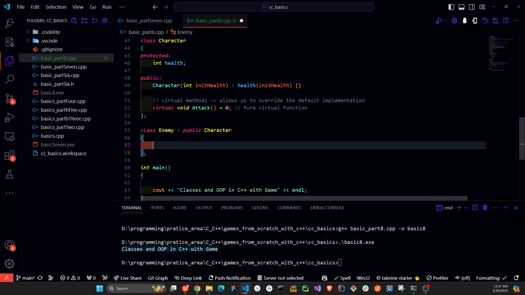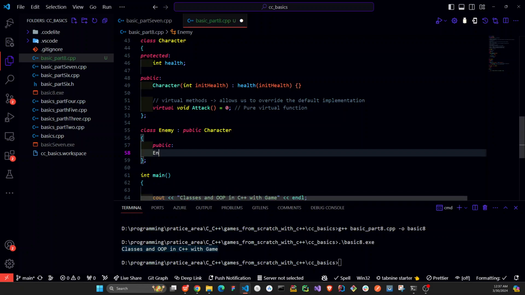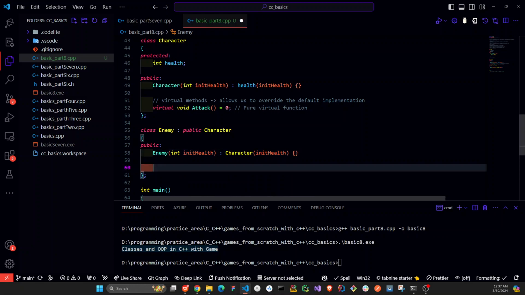What we are going to do here is add the constructor for this. So we have enemy. Let's do the same thing here, the same constructor. We are inheriting the super constructor from the main inherited class, which is character.